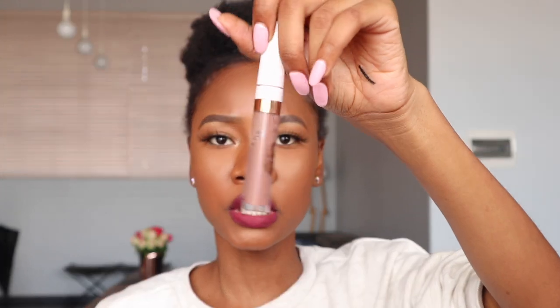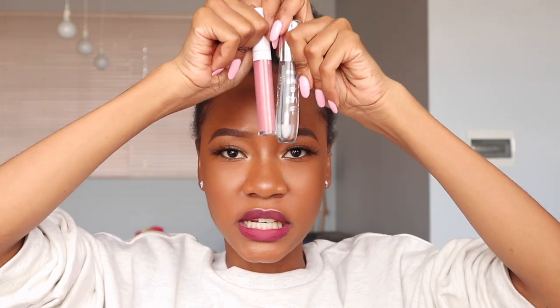I have these two lip glosses and they're from the Plumping Nudes collection. I have this brown type of nude and this pink type of nude. I love this pink nude, especially for the lip combo. You apply a layer of this shiny wet look lip gloss, and then in the center of your lips, you apply this and it gives you the most beautiful pink. Your lips just look beautiful. Try this combo right here, try it. I'm not gonna cover all my lipsticks because then we're really gonna be here for a while.